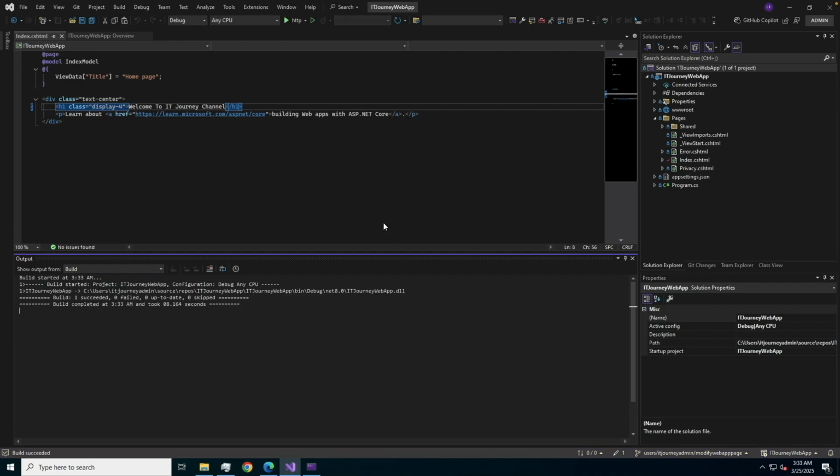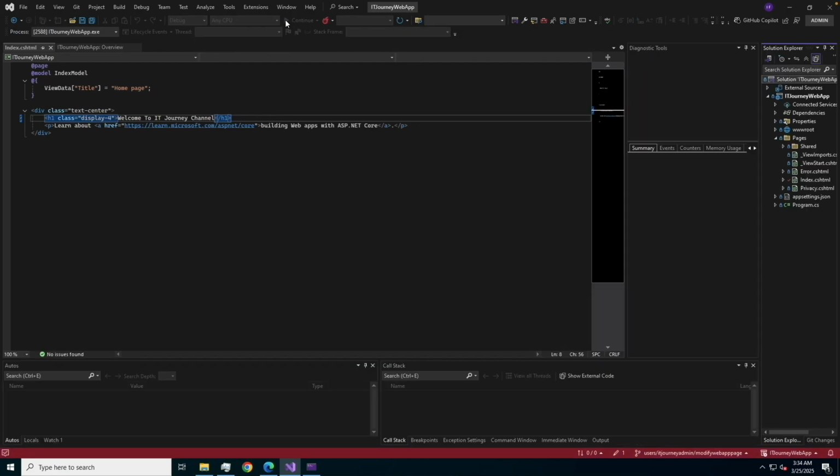And once the build is complete, let's run this again to see what is going to come out of the output.